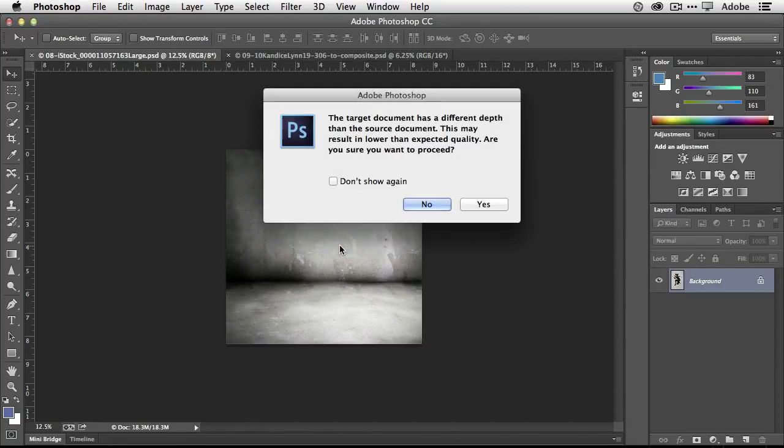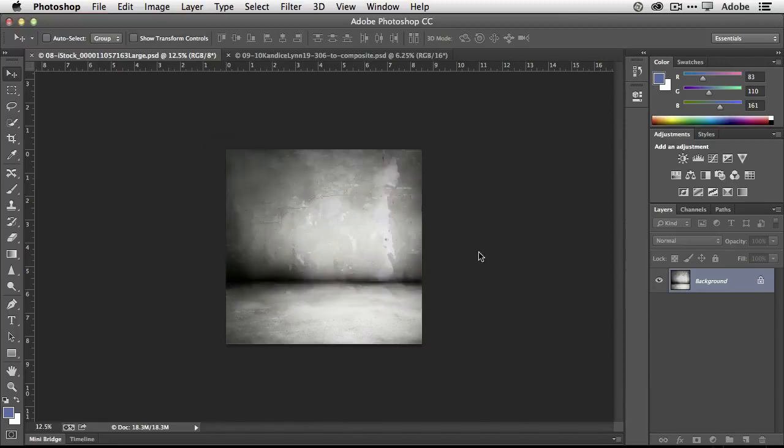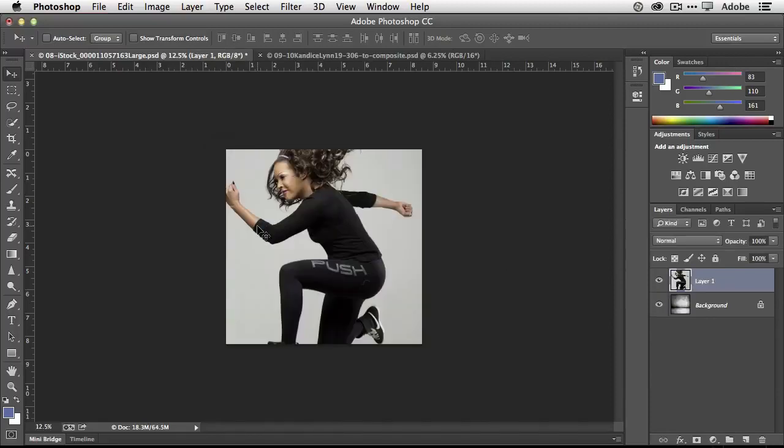Now when you drag it down, you might start getting warnings like this. Hey, your photo's of a bit different bit depth because that was 16-bit and this is 8. The results may vary. Click OK, no problem. Hey, the photo that you're bringing in was ProPhoto RGB versus Adobe RGB. No problem. Click OK. It's just telling you that if you're a color expert or a color person, you don't want to mix things up, and that's fine for this. So now, the photo also came in too big. It came in much bigger than the original background.